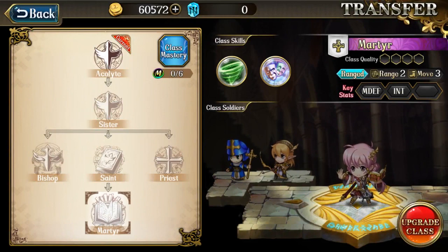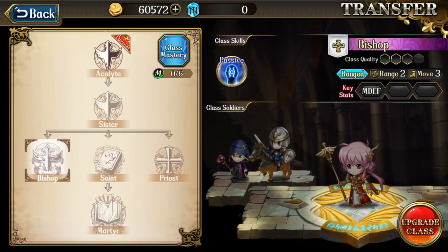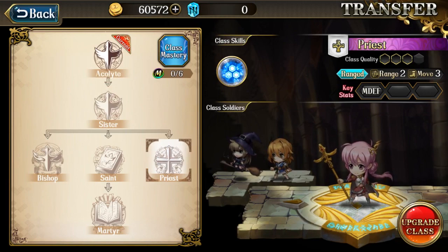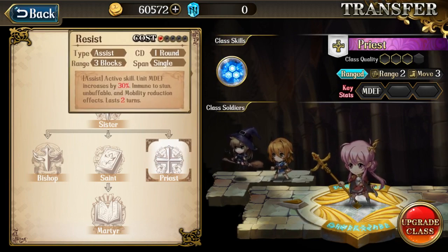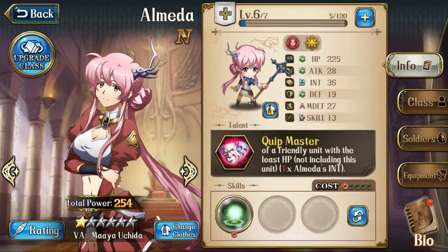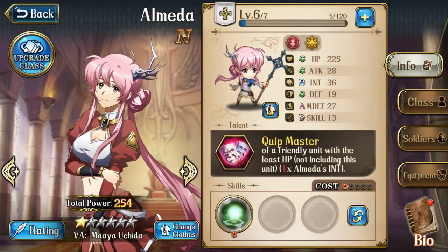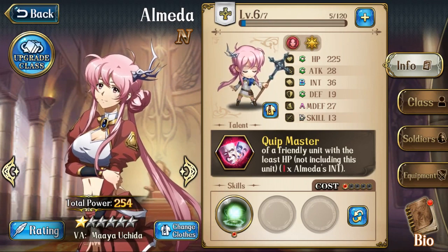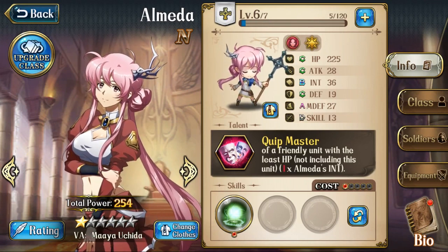You have her Martyr class, which is her high-ranking class. That's the class you're going to take her down. Bishop is for doing a little bit more damage and having a little bit better defense, and then you also have Resist, which is not bad. So you're mainly going to run her as a healer, debuffer, party attack healer. She's kind of a weird mix. She's a good unit though. She's worth it.